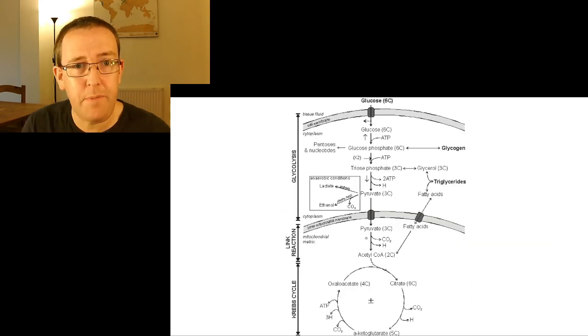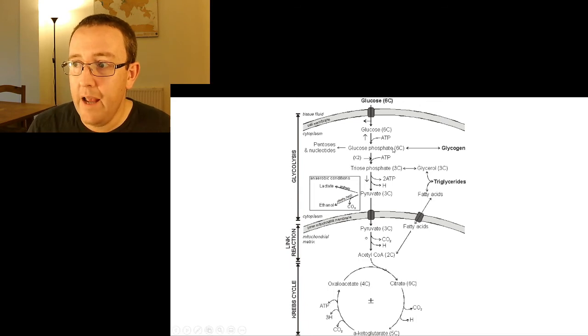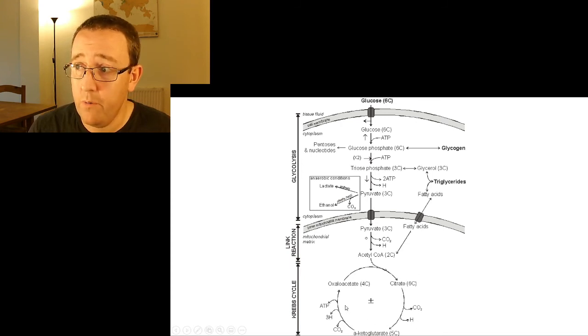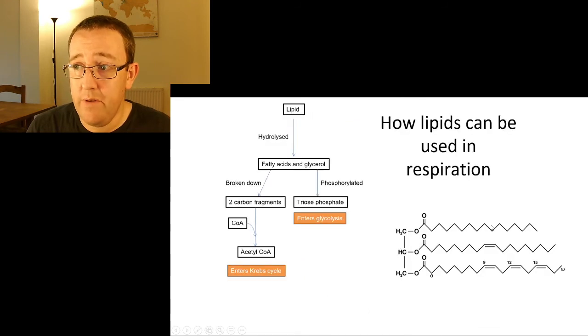So if we go back to this picture from the last video, as you can see, if we look closely to the side there, you've got your triglycerides, your fats. The glycerol enters here into the glycolysis stage, and your triglycerides, your fatty acids, get broken down and enter here at the end of the link reaction as we go into the Krebs cycle. You've also got the same for various proteins that go in various places. So let's look at that in a bit more detail.